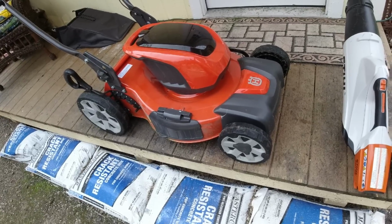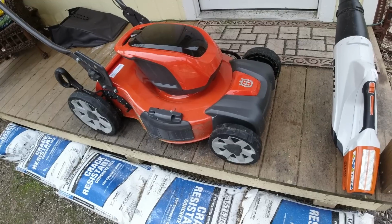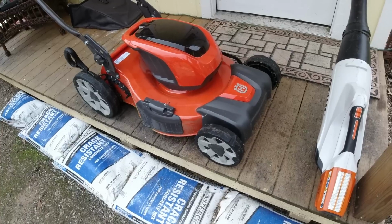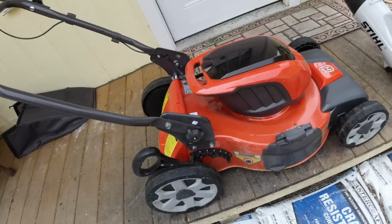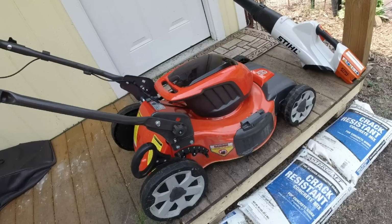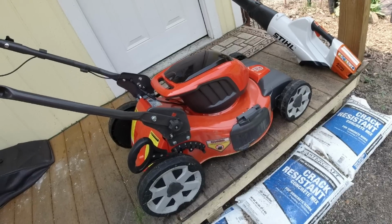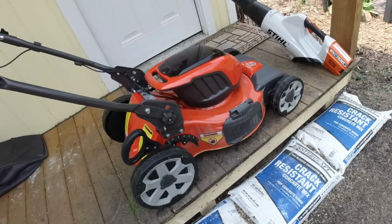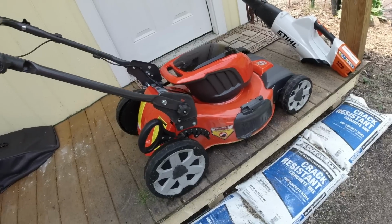So you won't quite have as much battery capacity with the stock batteries that you get out of the box as you would with a 56 or 60 volt 7.5 amp hour battery. So if you have about a third acre of lawn or so, this is a good mower. If you have a little more than a third of an acre, just remember that since it uses two separate batteries, you can have one on the charger while you're using one, so you can get that extra 20 minutes of mowing time if you need it. And then of course Husqvarna does have all different sizes of batteries for this if you want to get bigger batteries later on.